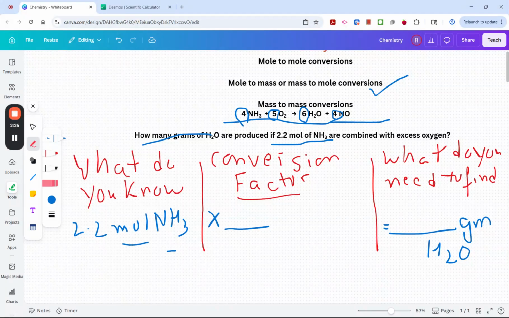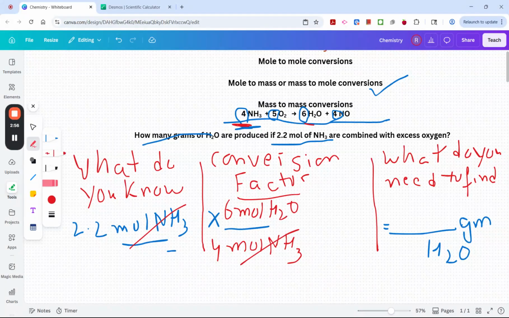So it means first we need to remove this ammonia. Let's go to the balanced reaction. How many moles do we actually use for ammonia in the balanced equation? You can see it's 4 moles. So we will write 4 moles of ammonia as the denominator because we want to cancel the ammonia. And how many moles of water have we produced? We have produced 6. So 6 moles of water will be at the top, the reason being we need the answer in the form of water. So moles of ammonia out. We have now water, but that is in terms of moles.